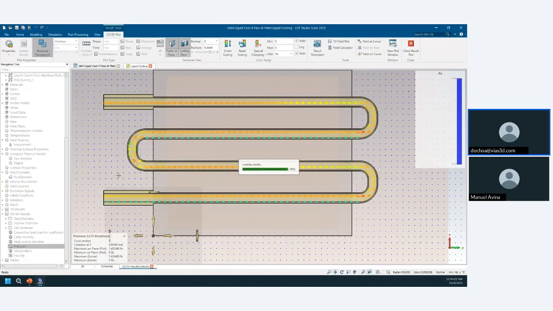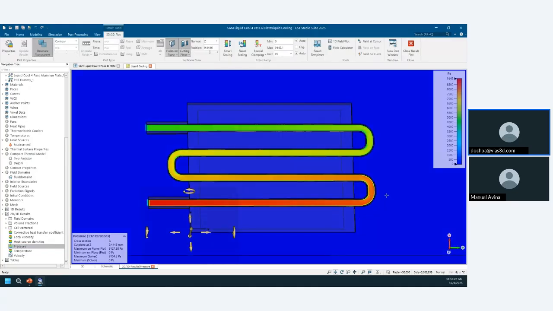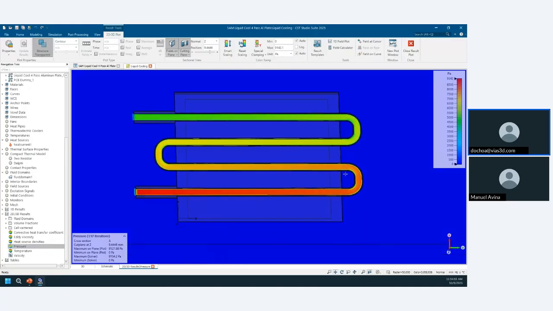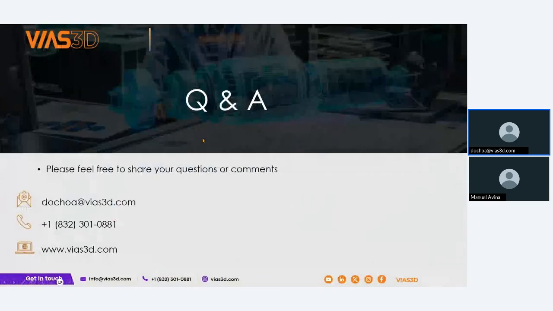There will be a pump, a water pump in this case, pressuring water in here, but you can also activate that in case you have to improve the design of that water pump. Okay, so with that, I think I got to the end of the presentation. Let me switch back to my presentation here. And with that, I end today's session, and I think we are open for Q&A. We still have a few minutes if we have questions available on the chat.